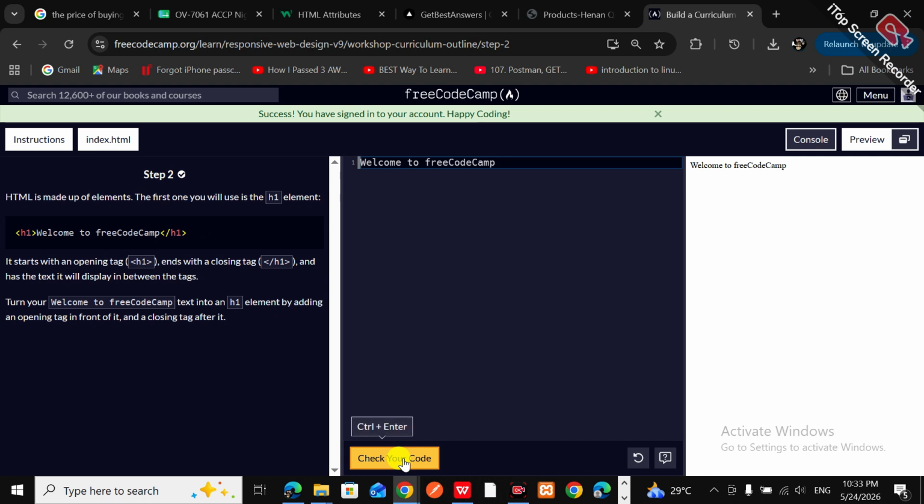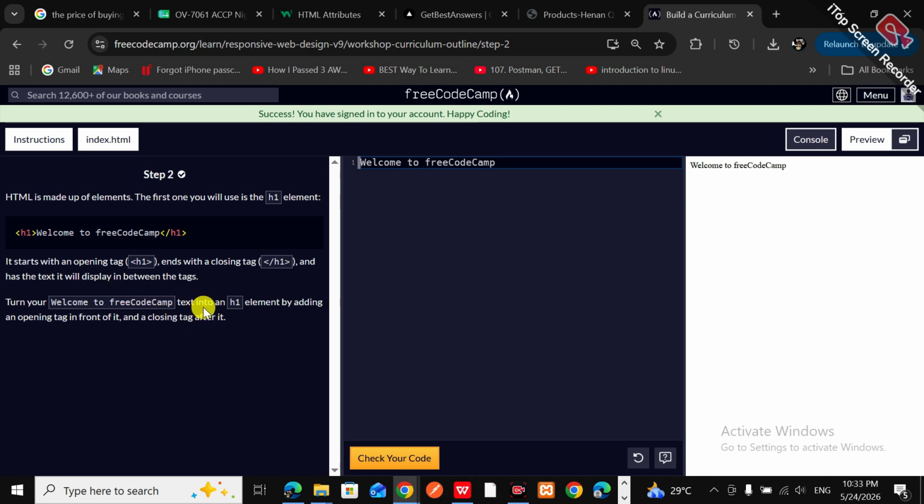So when I click on submit, now this next task, HTML is made up of elements, and the first one you will use is this H1 element. So you are to read it. This is the example, but this is the main task. So this one is guiding us alongside this so that we will not make mistakes.